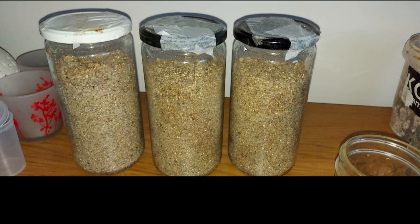Right guys, PowerPoint presentation time. After about 7 days, you can see a faint line of mycelium here, here, and here at the bottom of the jars.